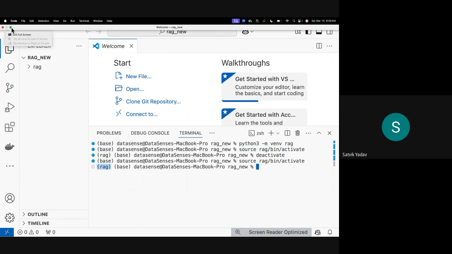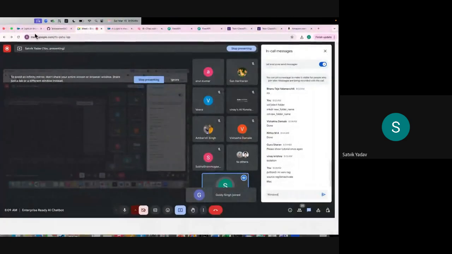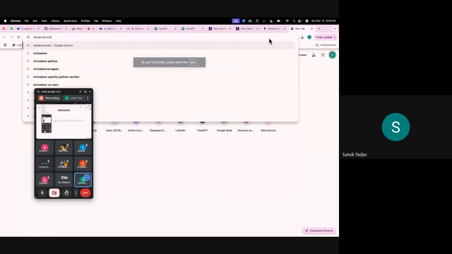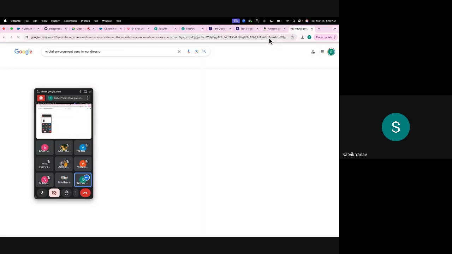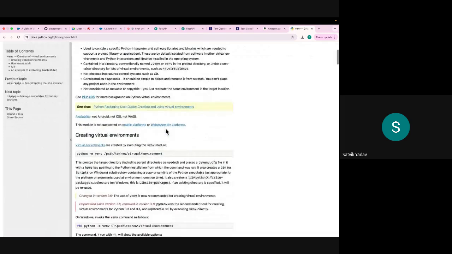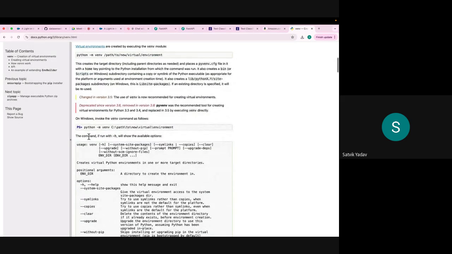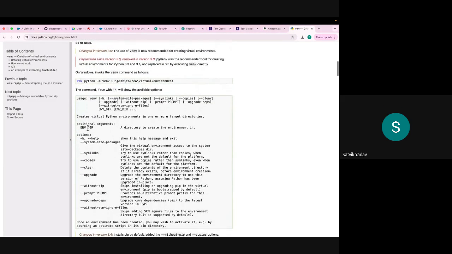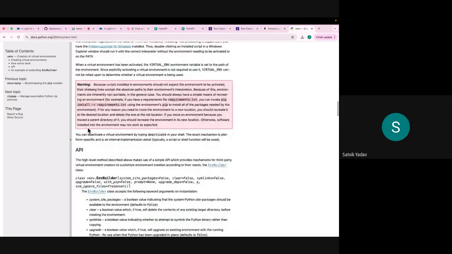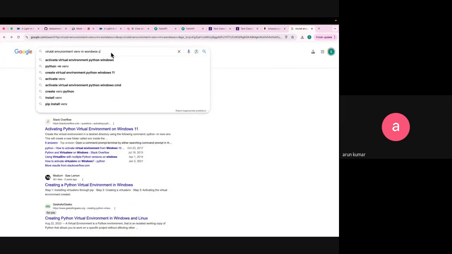Can you guys type down the command for Windows? Let me just check virtual environment. So they have mentioned how to activate. We can put one simple Control-Shift-P.